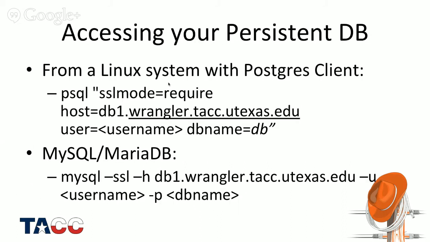So then a couple of examples of how you would actually connect to these. This is from a Linux or really any Unix system that's got the Postgres and MySQL clients installed. These are the commands that you would issue to connect to the database. So it's pretty simple here. The syntax is fairly similar, and you can see basically there's something that tells it to use SSL, there's a host name, there's a username, and there's a database name. And that's really the important information. And this is going to be common across all of the clients.